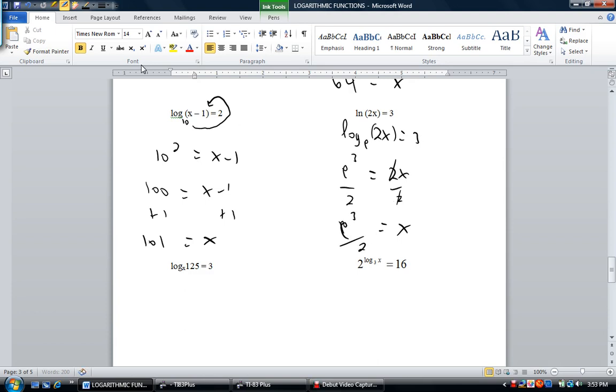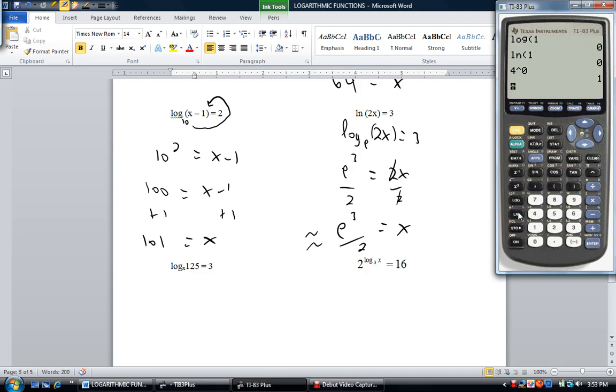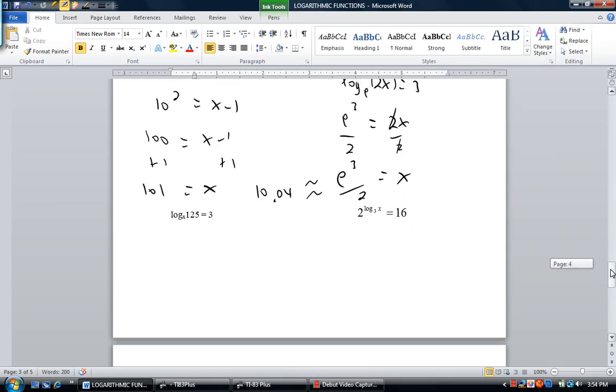Now, that's a funny looking e. If I want to get an approximation, I can take out my calculator and type in e to the third and then divide that by 2. We get some value, approximately 10.04, something like that. You also could have done this. I think the division one may be a little bit better. I don't know if it really matters though. It's a preference thing. Alright, we got 2 more.